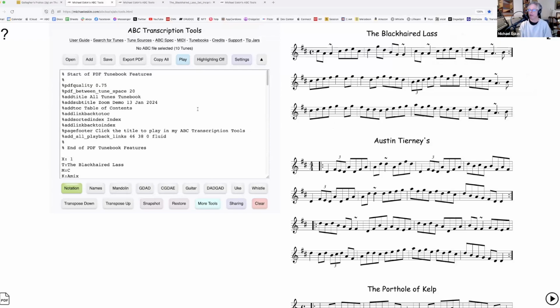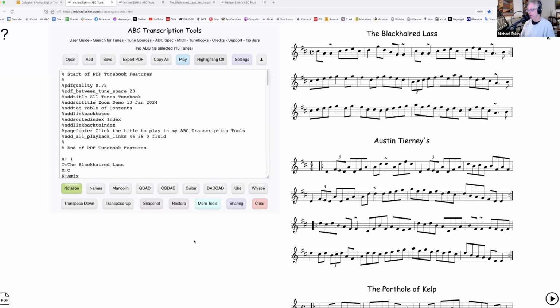Okay, one last thing I just want to show you, because you've probably seen me talk about it and you're wondering why the heck would anybody want this. There's sort of 2 aspects to what I'm doing. One is I wanted to create a tool. Again, this was originally for my own purposes. I wanted to create a tool that would make it really, really easy to work with ABC, to create PDFs, and to share them around.